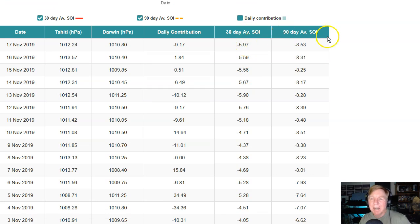That's nothing. 90-day average. Okay, for El Nino, this needs to be down at minus 12 or 15. We're at minus 8.53. So the atmosphere still is biased, even as we're a month away from the start of winter, still biased towards El Nino. Clearly no sign of La Nina, but we've got all this other, just the jet stream, you can count the number of swells we've had this fall. Clearly we're behind normal.